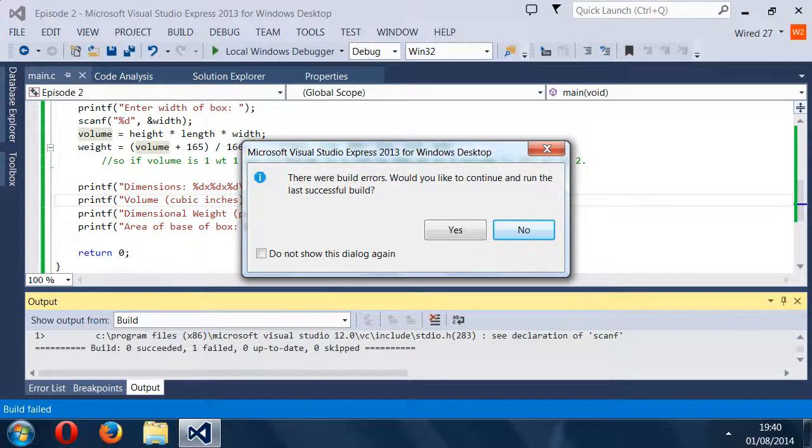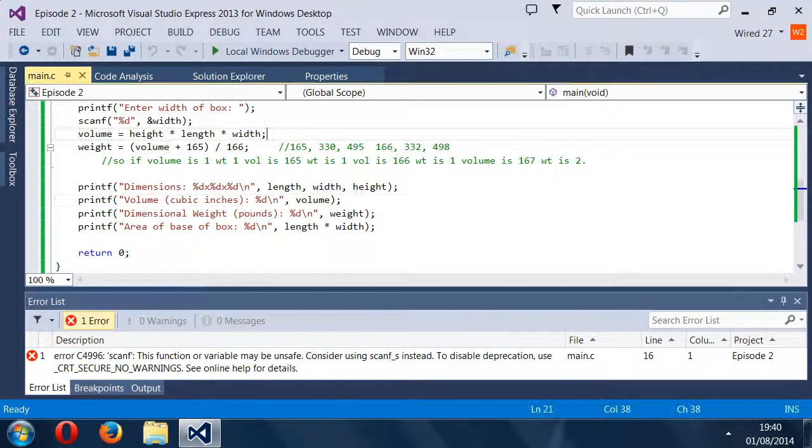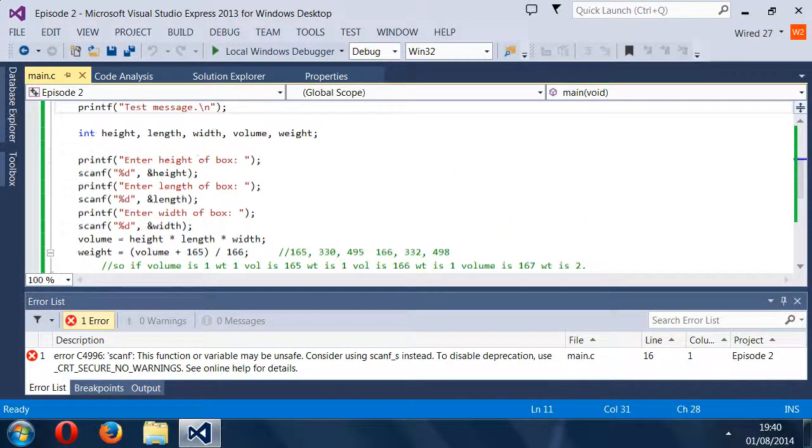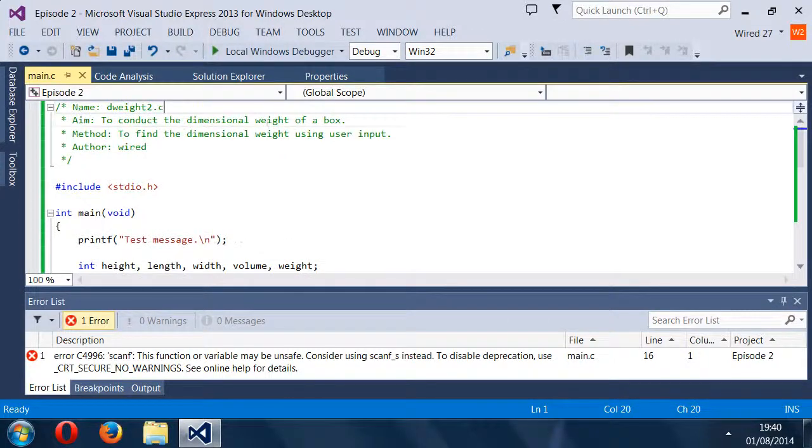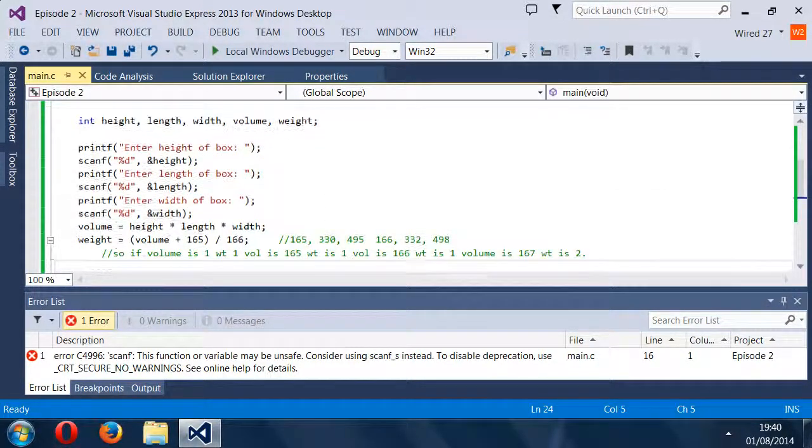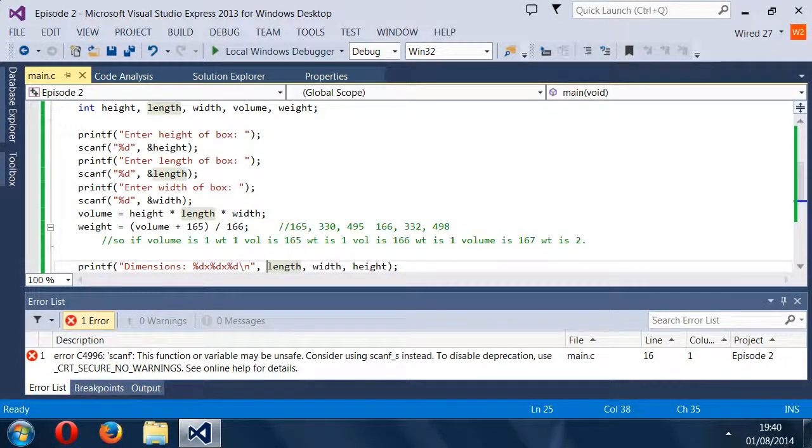I'm not quite sure what line it's telling me I'm doing things wrong on. See declaration of scanf. I assumed that scanf was in the right place. I'm not seeing any problems with it, to be honest.